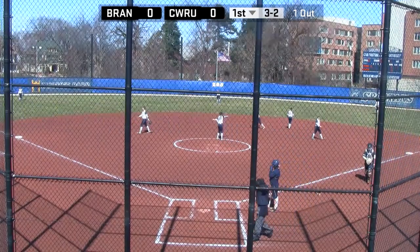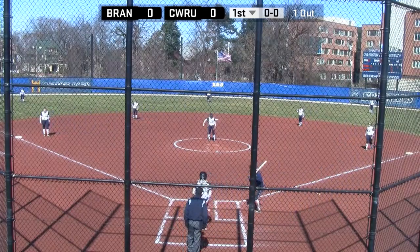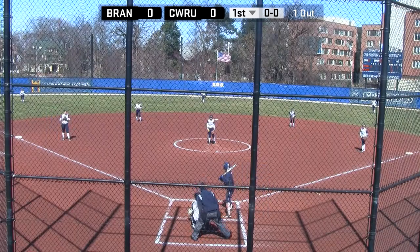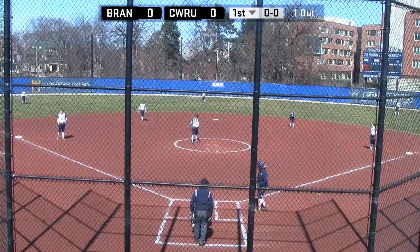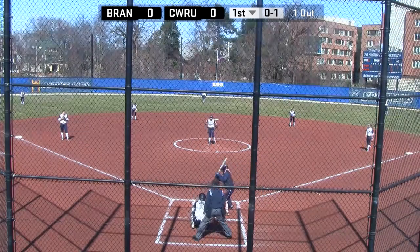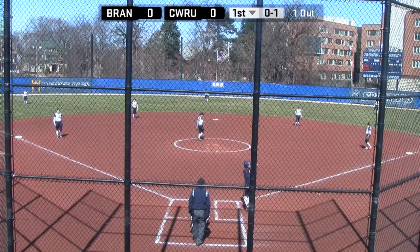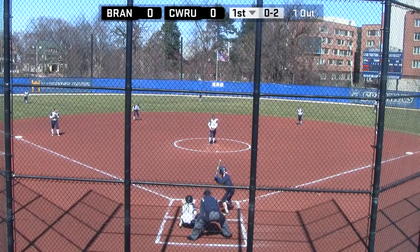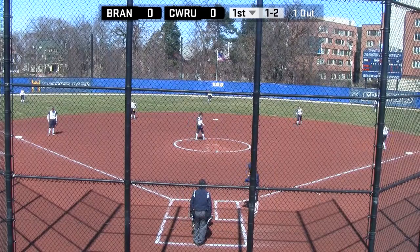So Waldner retired and Arissa Cleveland to the plate. Cleveland hitting at .246, 5 runs batted in. She has 17 hits in 69 at-bats. Takes a running swing at the first pitch and swings through it, 0-1. It's a 9-pitch at-bat to start the game against Waldner. Called strike, 0-2. Oh, that just missed. 1-2 the count.